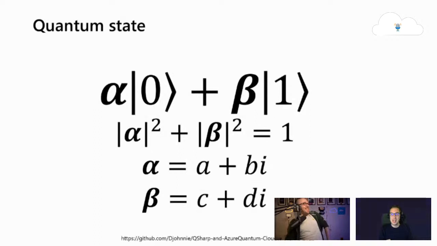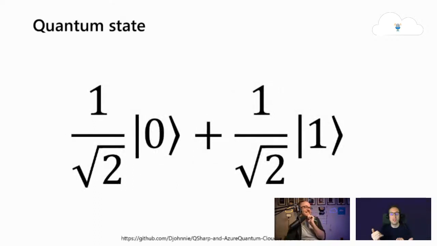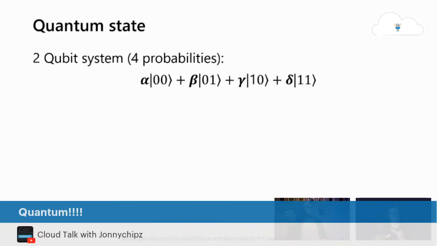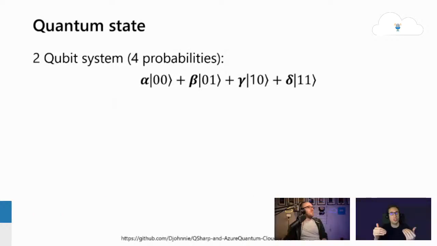Very good. So you can just think, for a perfect 50-50 superposition, it's 1 over square root of 2, because you need to square it, and then you have half plus half equals 1, which is 50-50. But the power comes when you have alpha and beta and you think of only one bit, of course you have these two values, so it can be one or the other. But when you expand your system to 2 qubits, or 2 quantum bits, you basically have 4 probabilities, because now you can be 0 0, 0 1, 1 0, 1 1. So you have a combined superposition state of 2 qubits, which can actually represent 4 distinct states.